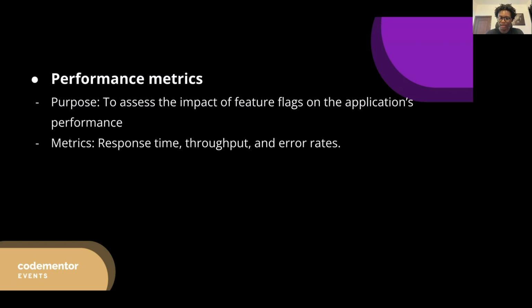Every 5 a.m., you normally have 100 users signing into their accounts. There's always an error on your login. There is always a delay in response time when users try to fetch products. With feature flag, you can tell where your application is lacking and where it is doing well. So, for example, you could have an application whereby there's an issue with payment, and you might not know that there's an issue with payment. Imagine your users being the ones to send you a mail and tell you, "Oh, I tried paying and I couldn't pay because of this." It sounds very embarrassing. But with feature flag, you don't need to wait for your users to complain and tell you, "Oh, we tried doing this thing on your application and it didn't work."